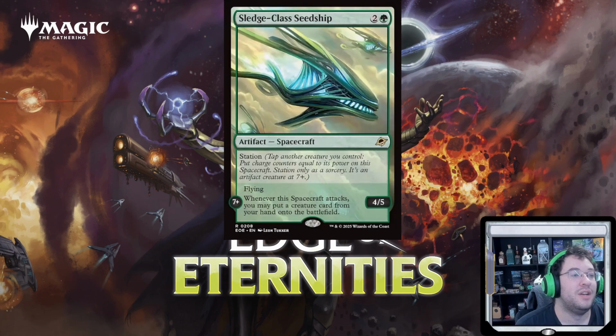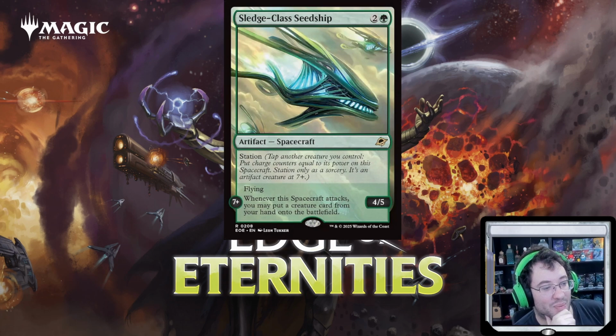Oh, here's their rare one. Right, so Sledge Class Siege Ship. 3 mana for nothing. But if you get it to 7, it's a 4/5 flyer, and when it attacks, you may put a creature card from your... Oh, that's game-winning in Limited. That's very, very scary. Put any creature card from your hand onto the battlefield. Yeah, this is terrifying. I can't think of anything else to say.